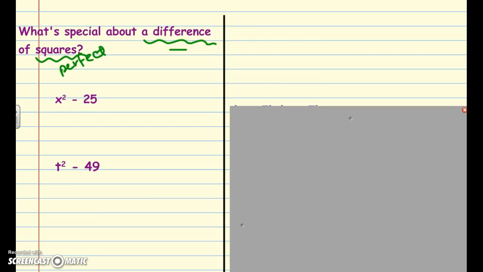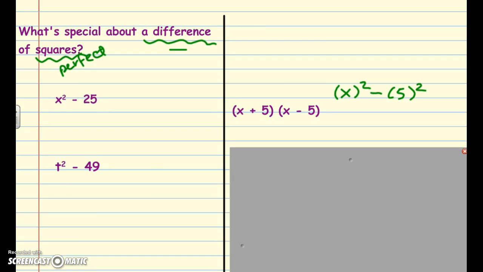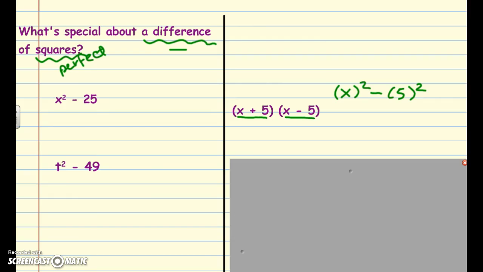And so what we can do is say, I know that I can write x squared as the quantity x to the second power, and then minus 25, which is 5 squared. So I'm writing this as a squared minus b squared. And we can use that same idea to help us factor that and get x plus 5 and x minus 5. Notice one of them is going to go here, the other is going to go in front of the first set of parentheses, and then they each get a 5.